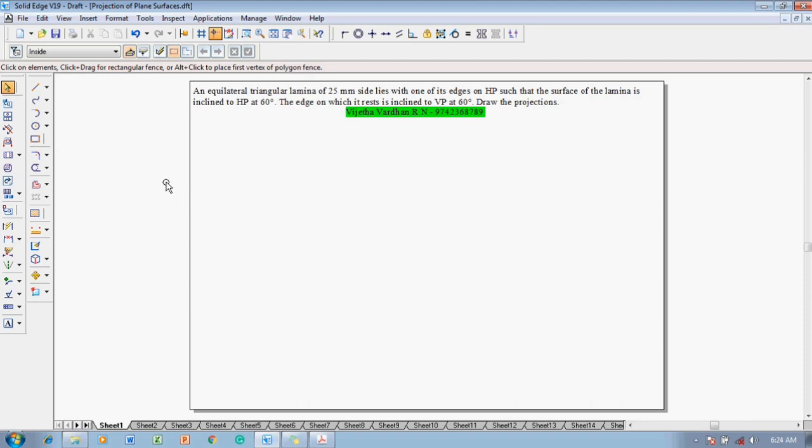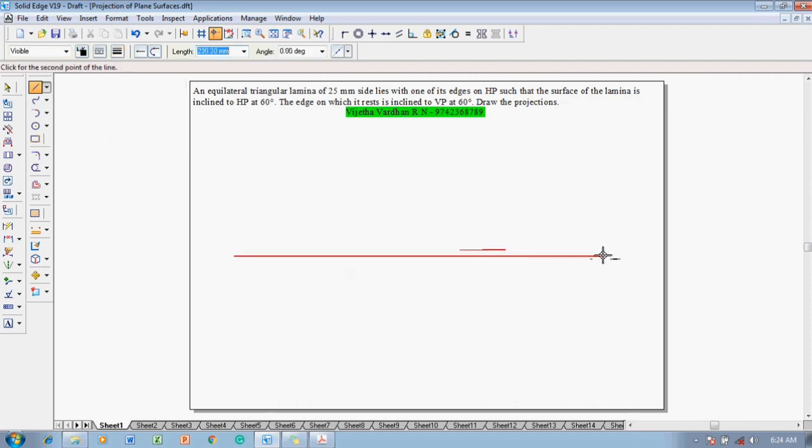Now, according to the given condition, let us solve the problem, for which let us go to a command called line with 0.13 mm thickness. Let us draw a horizontal line which is going to be an XY line. After creating an XY line, once again using the same line command with a thickness of 0.5 mm, one can construct the side resting equilateral triangle, for which enter the length as 25, then the angle as -90, again the length as 25, and then move the cursor approximately at the center.